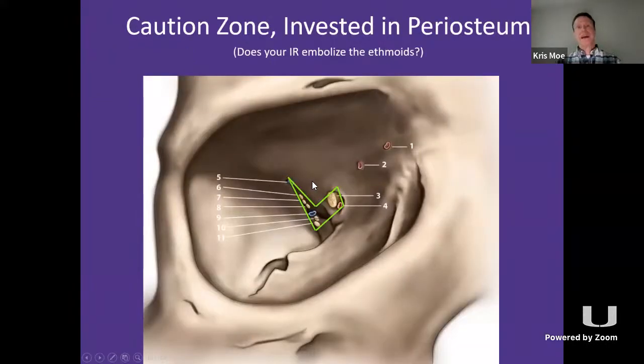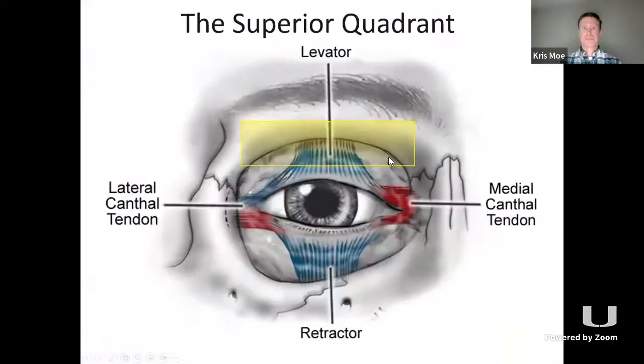The key area that we need to be thinking about is the superior orbital fissure and its contents, as well as the optic nerves. In general, in most cases, there are actually three ethmoid vessels rather than two. We did a study on that. And one of the key, nice things about this is the interventional radiologist will not embolize the ethmoids, but you can come in here at the beginning of the case and cauterize them so you can control hemostasis.